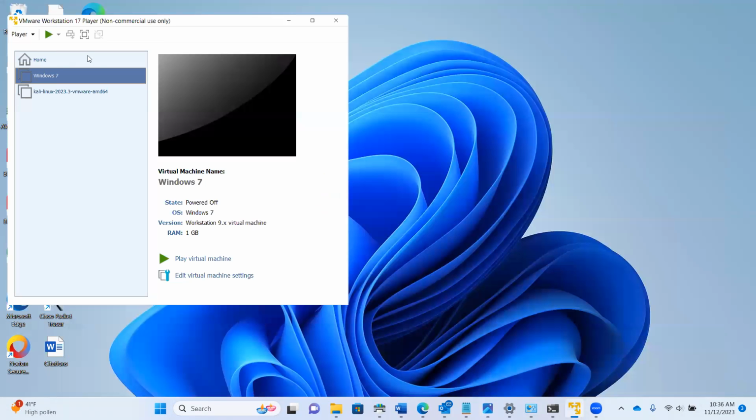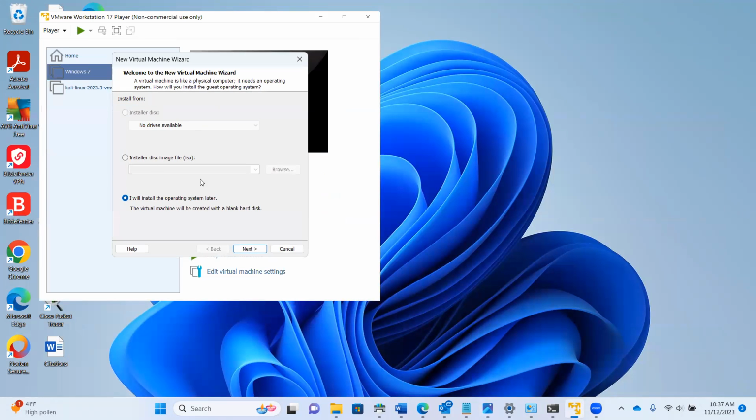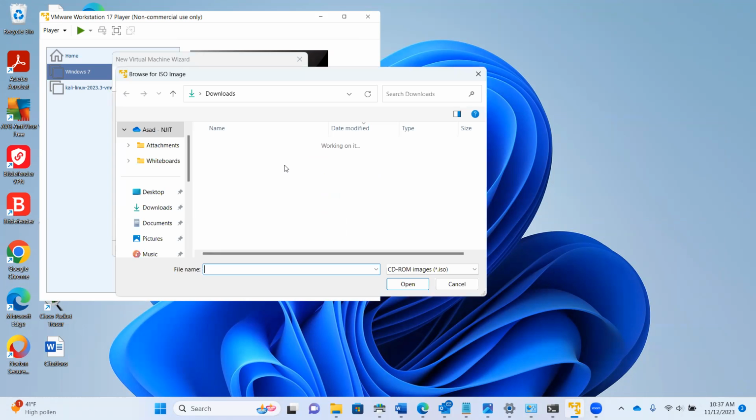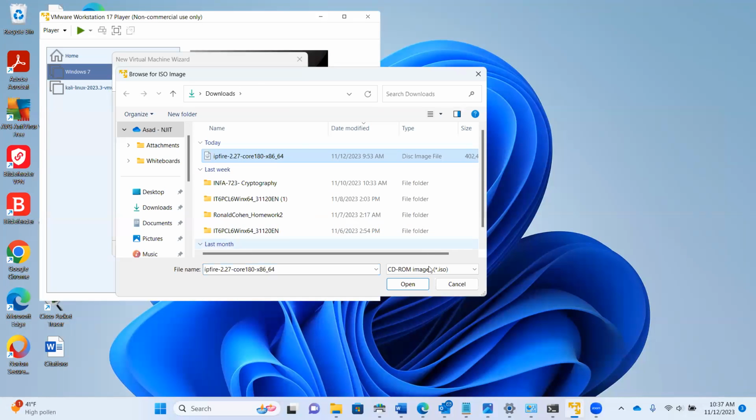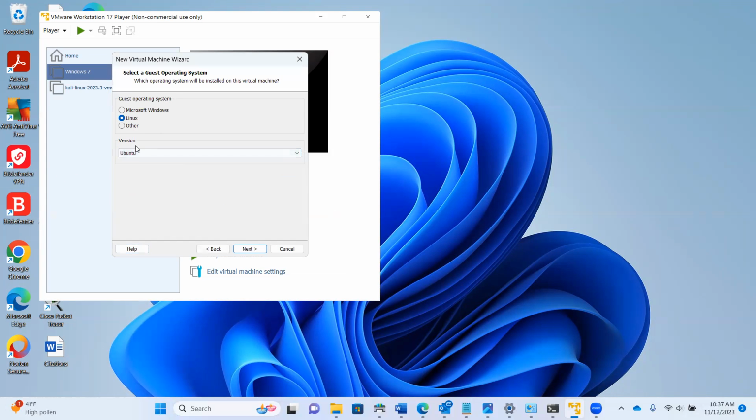Now, I'm going to install IPFire in a new virtual machine. I have the ISO image of IPFire. Next, it's a Linux operating system, so I'm going to call it IPFire.